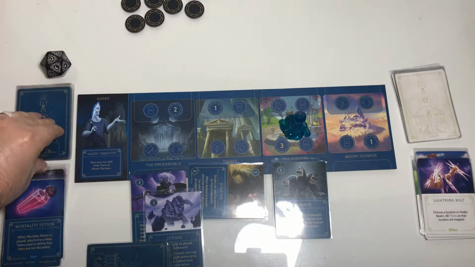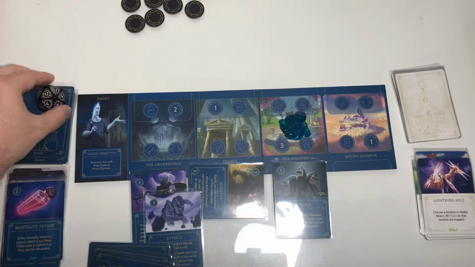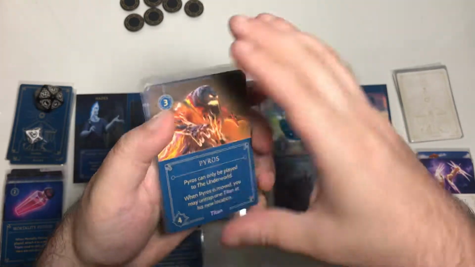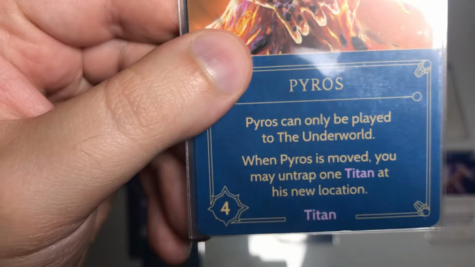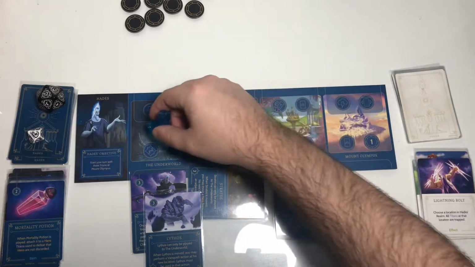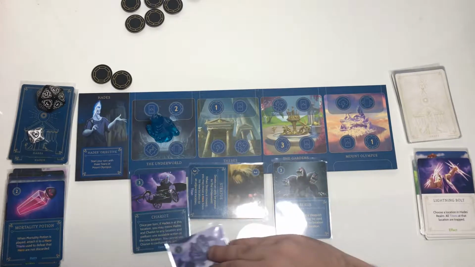So I'm getting really desperate now to get these Titans out and moving, because we're nearing the halfway point, and it takes a while for Hades to win. Ooh, okay, this is really good. So Pyros is the one I want to get out, and I'll show you why. When Pyros is moved, you may untrap 1 Titan at his new location. So we want to get him out to move him here to untrap Stratos. He costs 3, so we're not going to be able to play him now. But let's do... We'll go here, get 2 power. We will move Lithos. Oops, sorry.